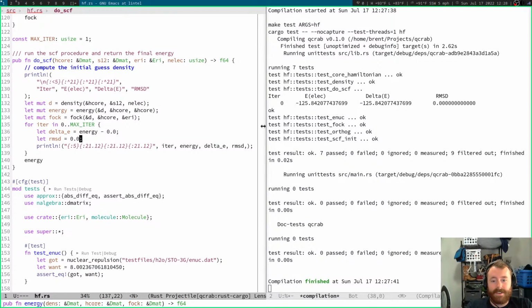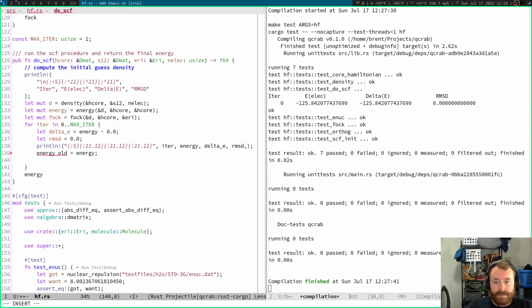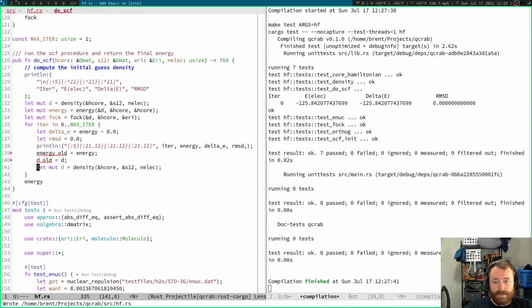So at the end of the iteration, let mu d, and then we can then you get the new density, the new Fock matrix.